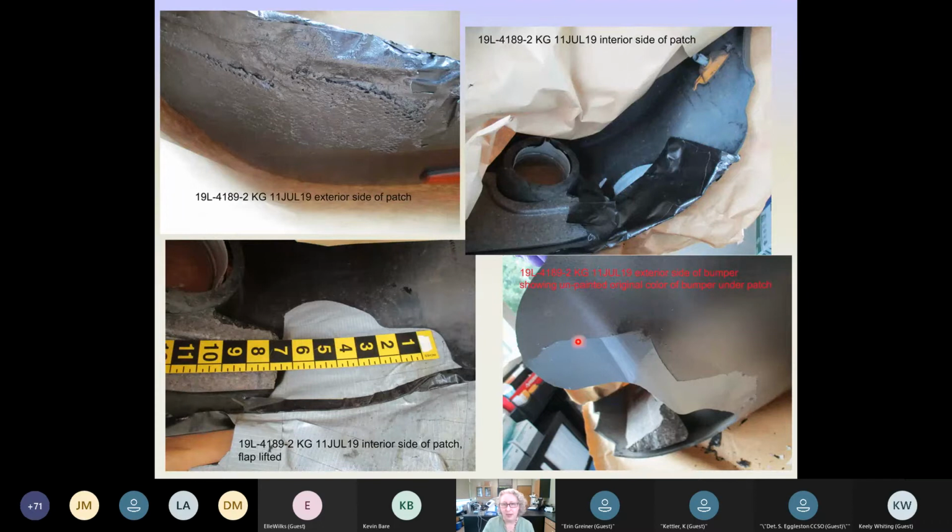And then the whole thing was spray painted because if you just did the repair, now it's a pretty obvious color difference between the repaired area and the rest of the bumper. So they had actually spray painted the entire bumper to be a slightly darker gray than the original dark gray. You can see that color interface here where the tape was covering part of the original color, so that part didn't get spray painted. So they're obviously trying to hide the damage.